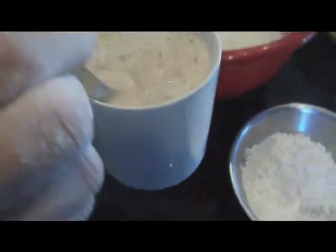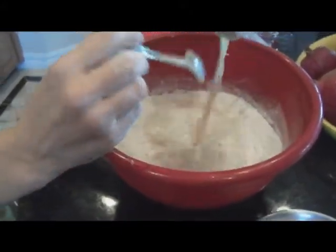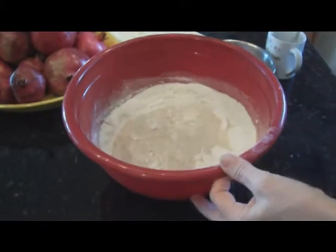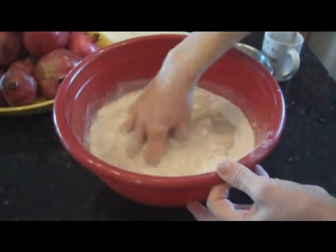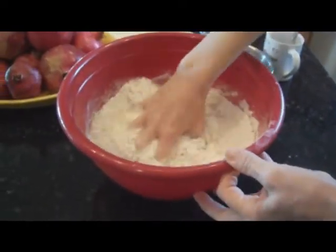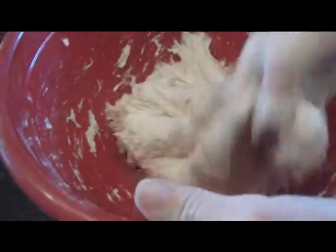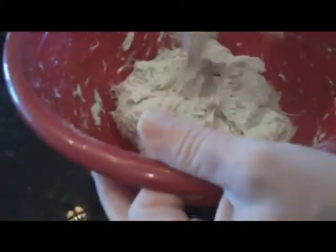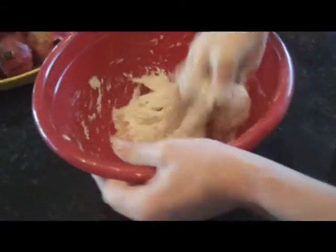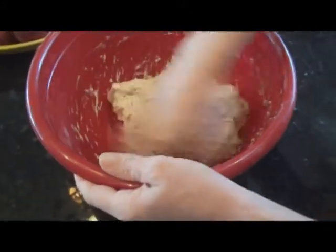The yeast is ready. Now we're just going to pour the yeast over the flour, add a cup of warm water, and start forming the dough. As it turns out, we have a perfectly moist dough with only two cups of water — a cup with the yeast and another cup of warm water. Now we're just going to add a little bit more of that flour set aside earlier to shape the perfect dough.